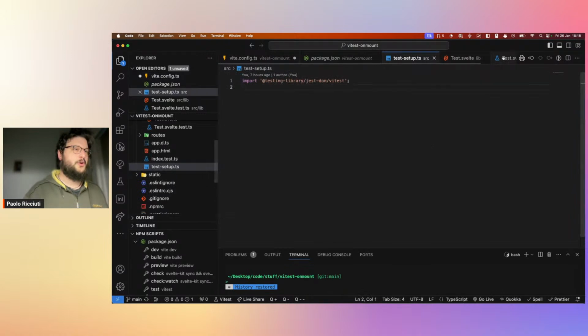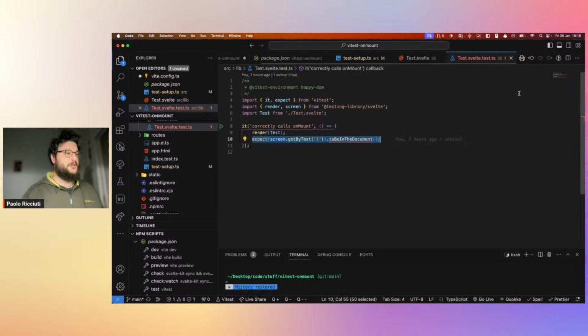I want to show you, because if I comment this one out and I go back to the test, toBeInTheDocument is not there. So this is just adding some useful stuff to query and expect something to be in the document.